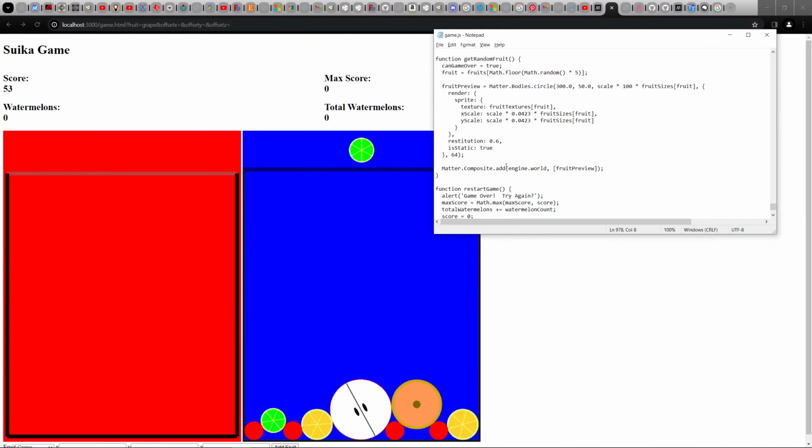Get random fruit. Let's also add this random fruit to, yeah. So the same function generates the fruit in both and then adds it to both worlds.